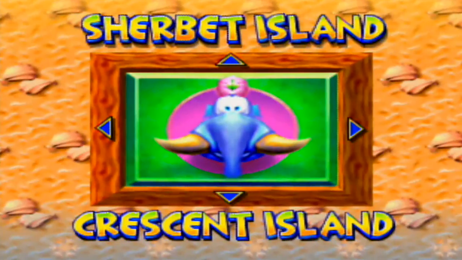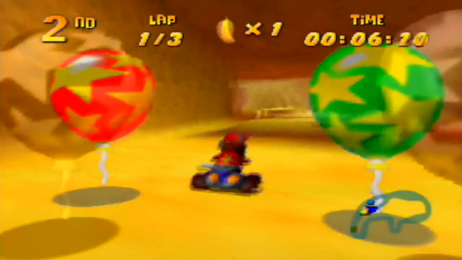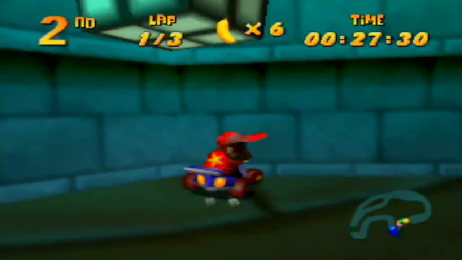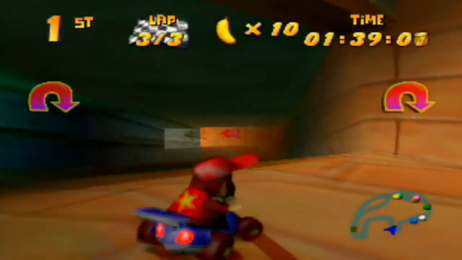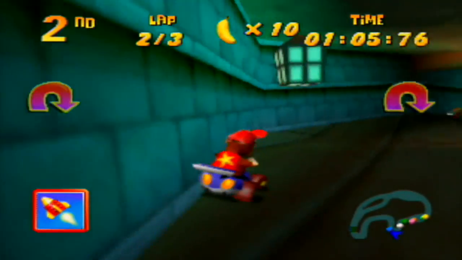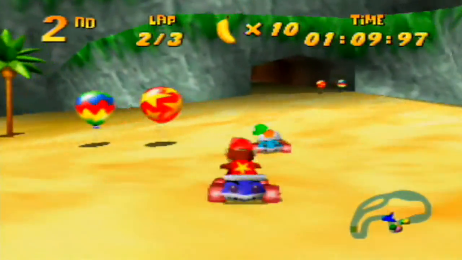Number 9, Sherbert Island, Crescent Island. Aside from boarding a pirate ship, this stage is pretty generic and challenging. That first turn inside the ship will destroy beginners, while skilled players will have a blast drifting the huge turn. There is an alternate route to avoid that huge turn, but you will only end up losing time because you have to come to a complete stop to drop down inside the ship.